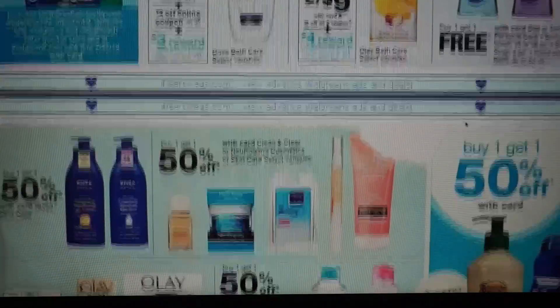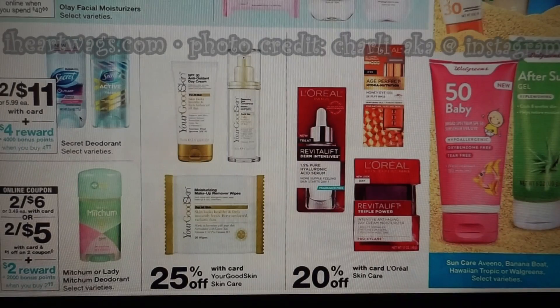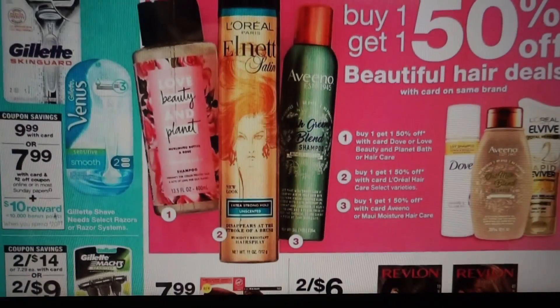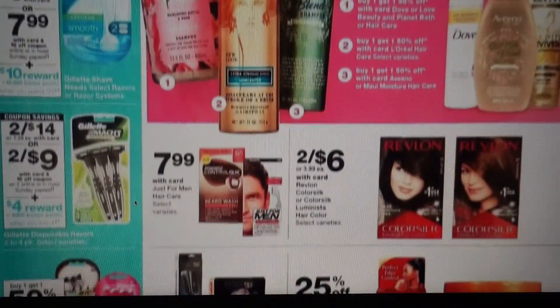The Dial is buy one, get one free, but it is not at a sale price — it's at regular price. A couple of different buy one, get one frees. Buy four, get 4,000 points. Mitchum — we're getting a dollar off two Mitchum coupon, that's a bummer. When you buy two you get 2,000 points, so that would make them two for $3 or $1.50 each on Mitchum. The Gillette deal is $9.99. We're getting a $2 coupon, but we do have a $4 coupon from one of our RetailMeNot inserts. It's a spend $20, get $10 deal, so you could not roll points with this — and you have to spend $20. They're $9.99, so this is kind of a deal we're not going to be able to do.